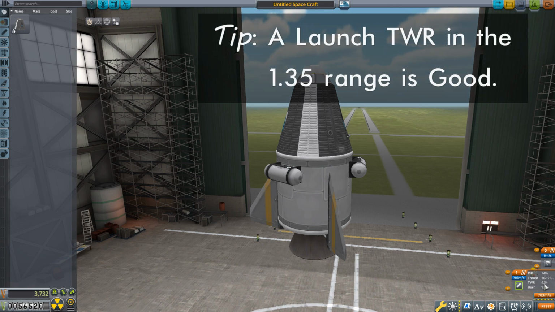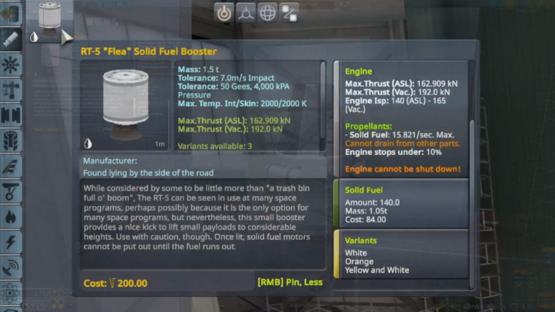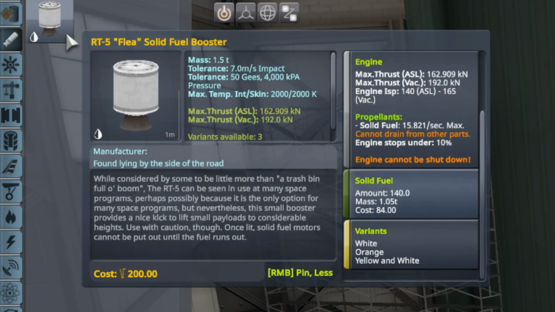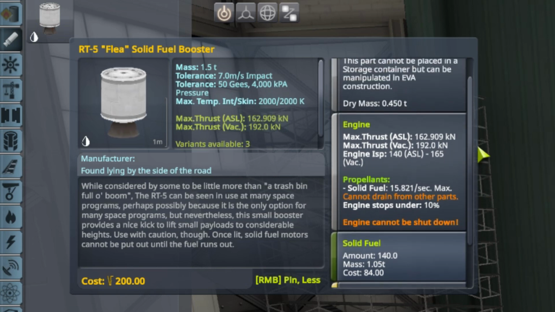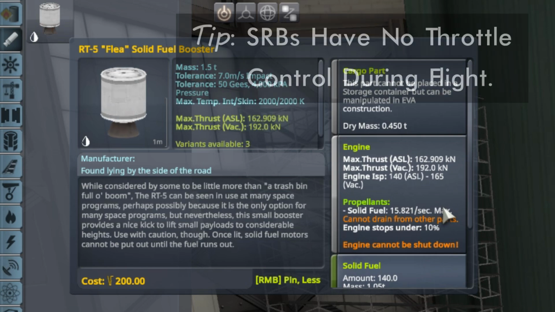Now, how can we control that? One of the things with this engine, this is a solid fuel booster, is that with a solid fuel booster you don't have any throttle control. Also, once you turn it on, if we go over here to the orange part, you will see that it cannot be shut down. So once you light this candle, it's going to be going up until it runs out of fuel. That's about it.